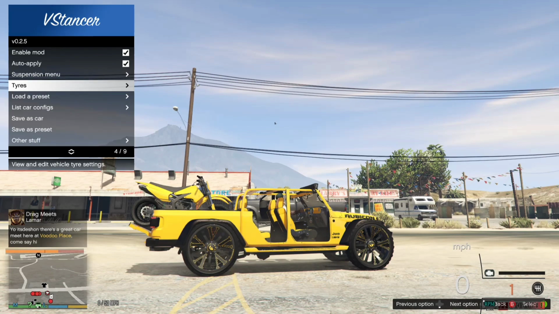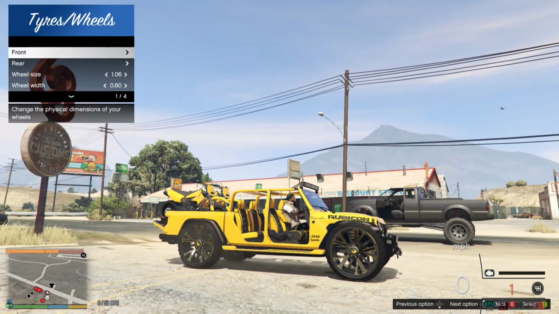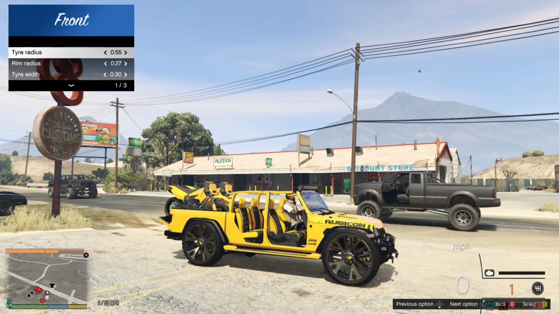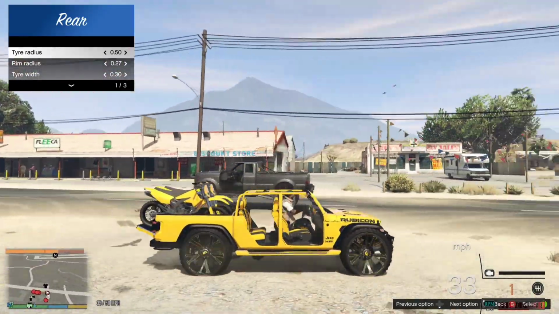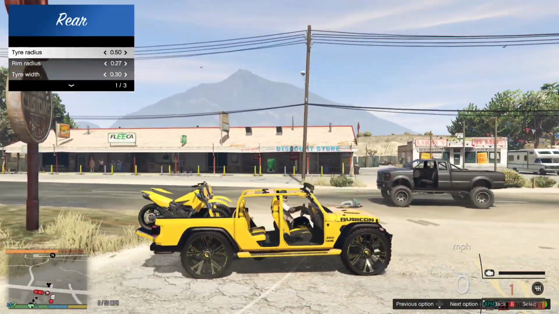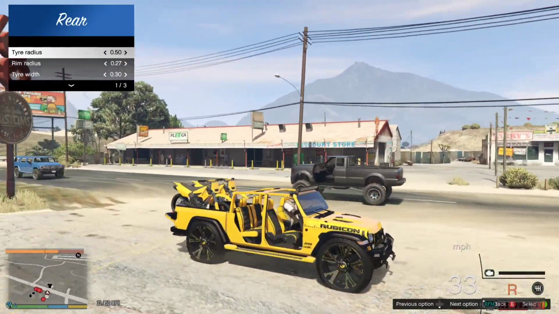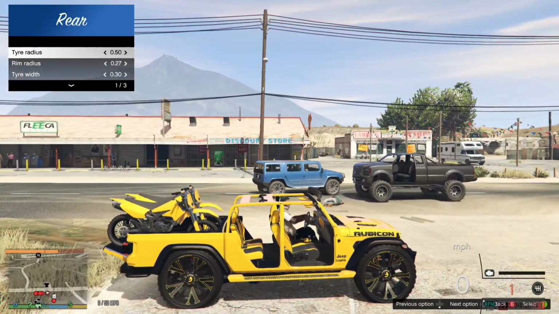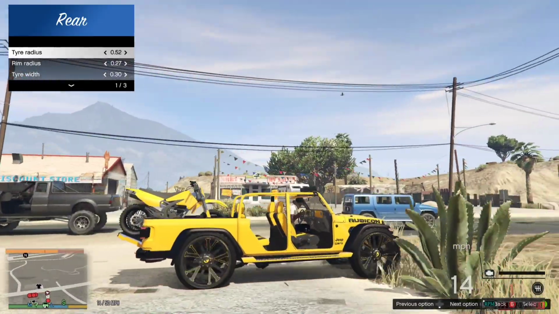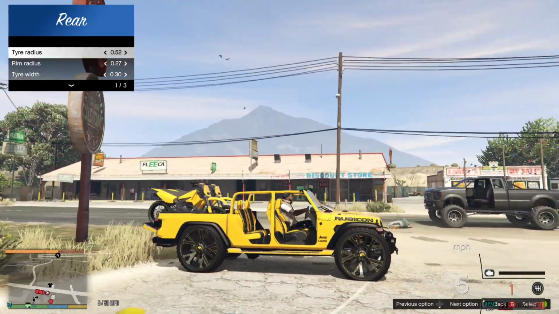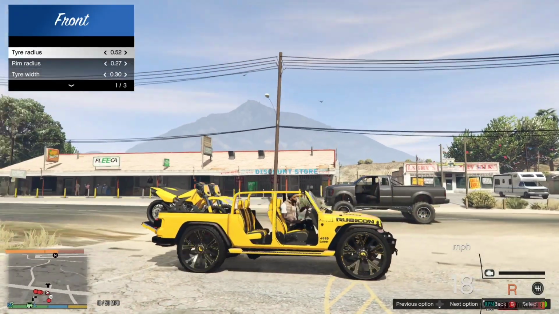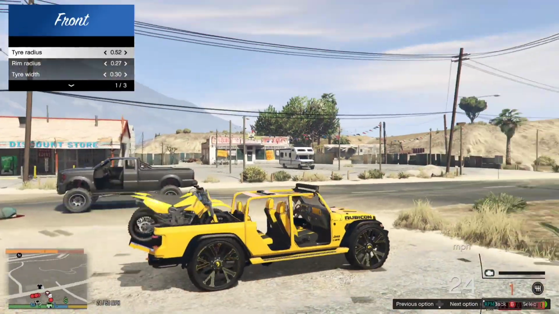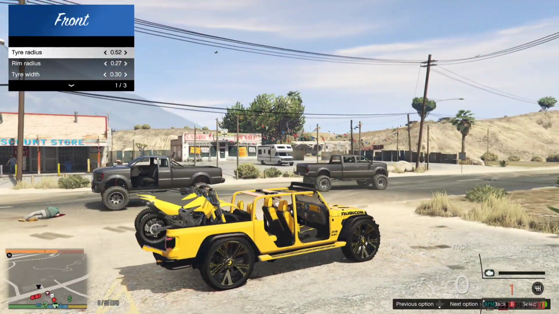Alright, so let's go back to tires. Let's try to get it working right. So let's take it down to 50. Okay, that's better. Okay, 50 is definitely working. It's working better now that we've enabled height tuning. Alright, let's try to stretch it. Let's go to 52. 52 is working. Alright, let's match it. 52. Still no jumping.